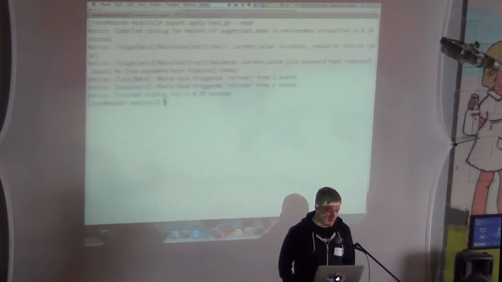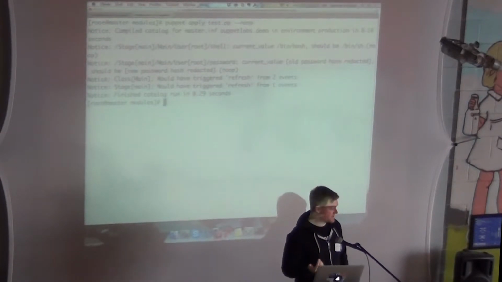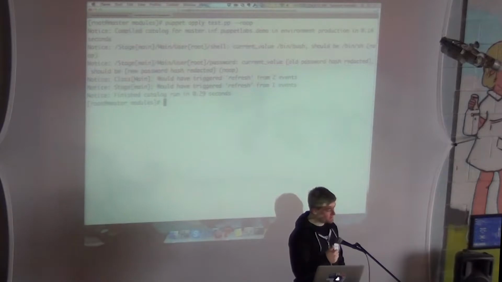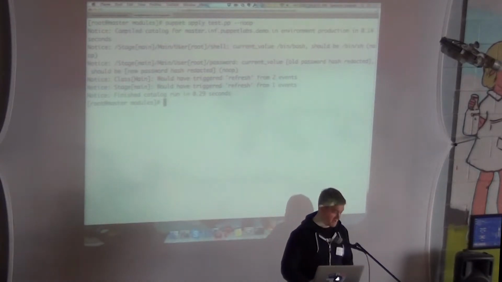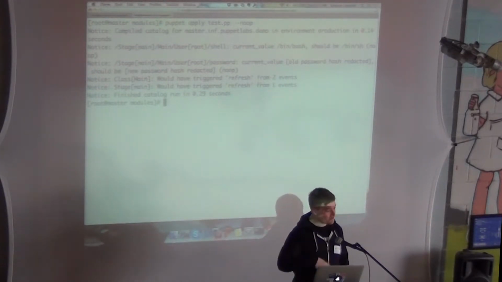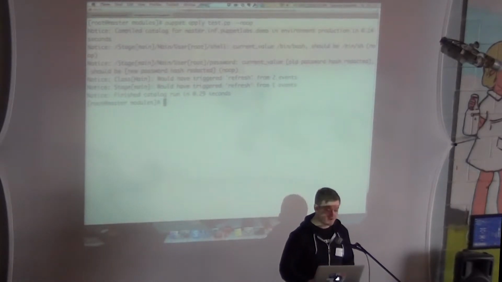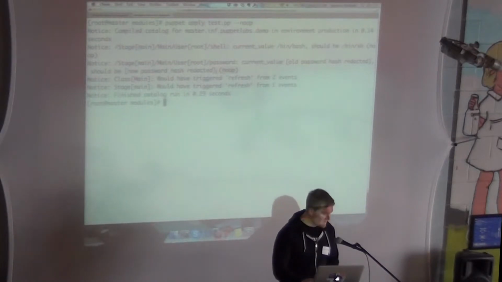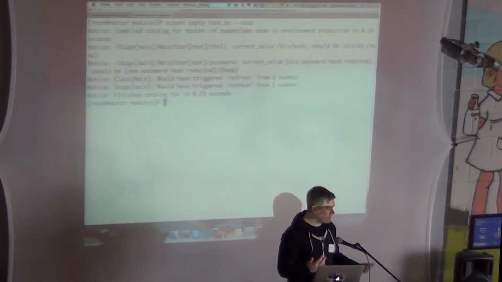So we're going to run that, and I'm going to expect two things that Puppet's going to tell me, right? It should only change the user root's password, and it should also want to change the shell, and that's it. It's not going to want to drop and re-add the user or anything like that. And here we can get that feedback from the Puppet agent. It's saying, yes, I would have changed those things, but I didn't, because we're running in that no-op or simulation mode, right? On the back end, this is triggering a graphical report through our web UI.